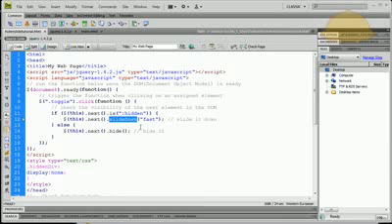Now if it happens to be down already, they've already clicked it and it's showing, then we want this function to toggle it to slide back up or hide the content. What you can do is say this next element on the page hide, and that tells the jQuery library file to hide that content.